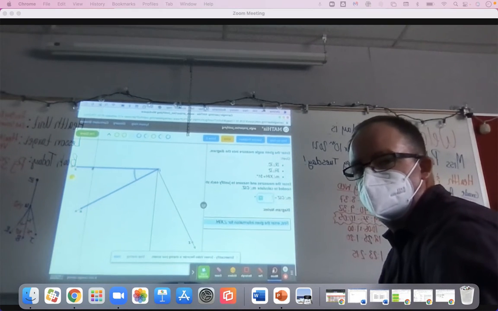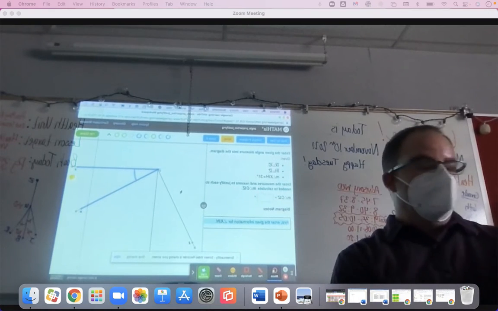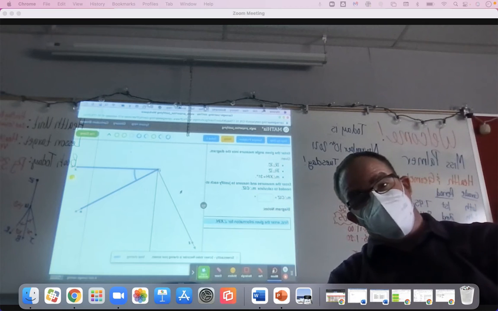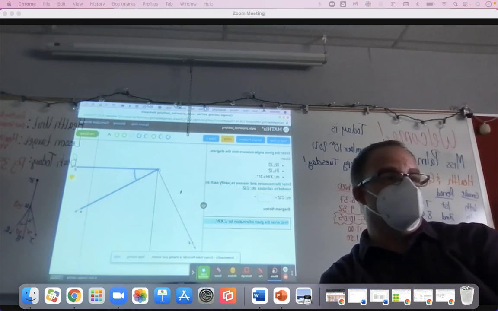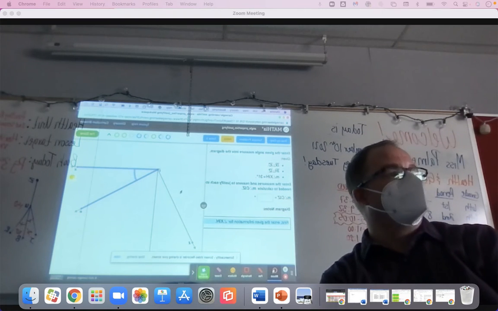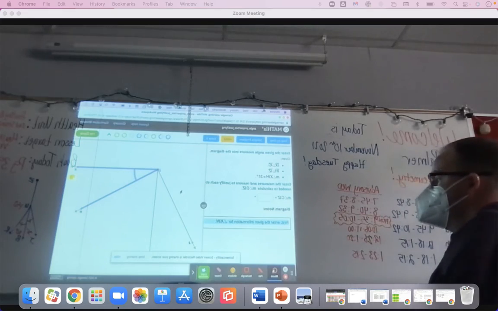So basically what I need you guys to understand through this process is that you're using your deductive reasoning skills. This is not like regular math where it's like, hey, do the inverse operation to solve this equation, or hey, 5 plus 3 is 8. You got to think. You got to reason. You got to find the clues that you're given, and you got to use them to figure stuff out.